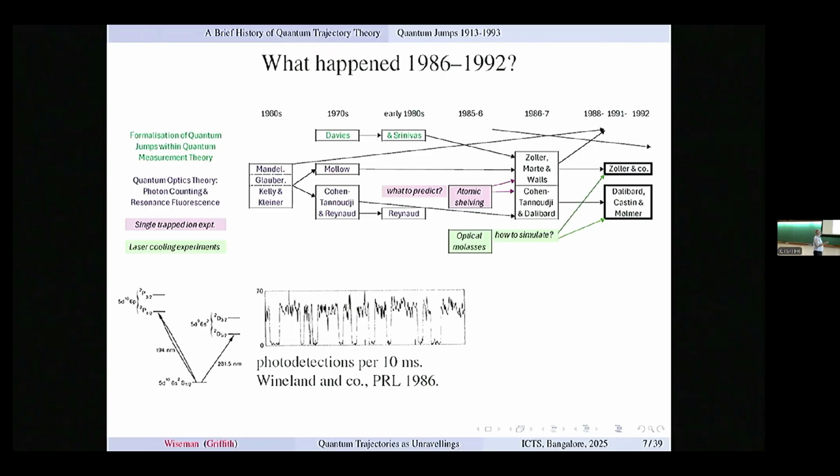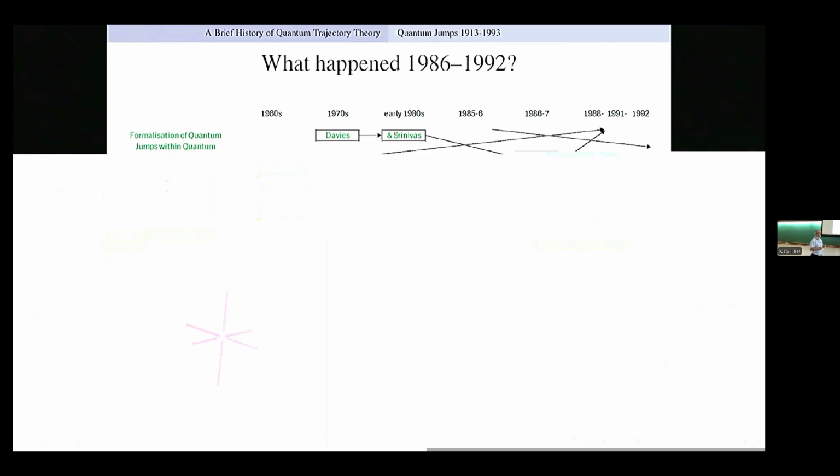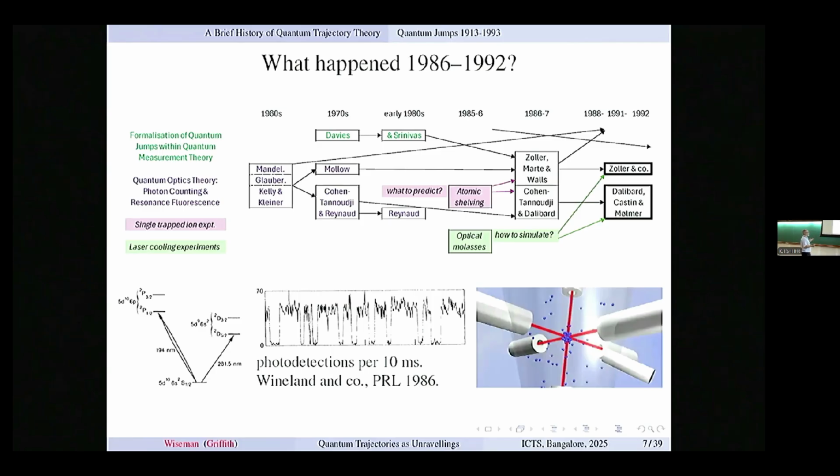There was another experimental kick to why the theory went in that direction, and again Klaus mentioned it yesterday, which was optical molasses, using magnetic and laser fields to trap atoms in 3 dimensions, done in the mid-1980s as well. And this is a very difficult thing to simulate. Klaus is really the one who should be telling you about this because he was directly involved. But the question of how do you simulate an atom in 3 dimensions with multiple levels, it's a very big Hilbert space, and this was a real problem.